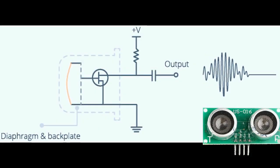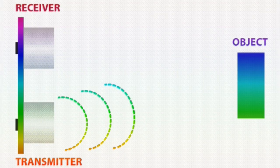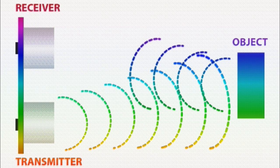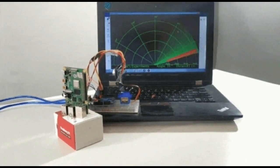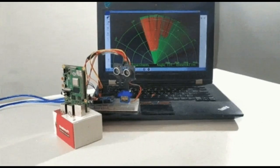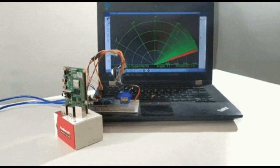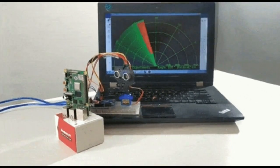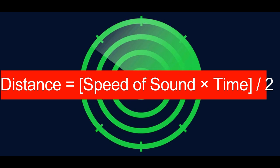At the heart of an ultrasonic sensor's operation lies a simple yet ingenious principle: how long a sound wave takes to reach an object and return. The radar can determine the object's position by measuring this time interval and the speed of the traveling medium, typically the air. However, the radar can only determine this with an error of several feet from its actual position. This formula makes the ultrasonic sensor highly accurate. It determines the distance by measuring the time it takes for sound waves to travel.